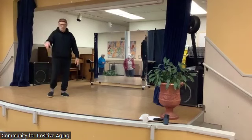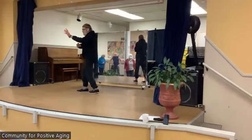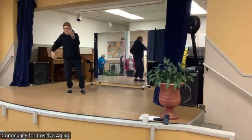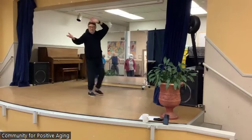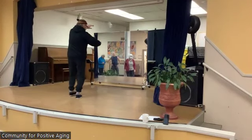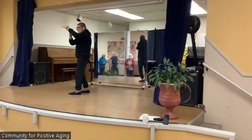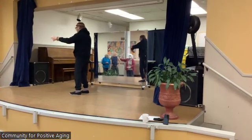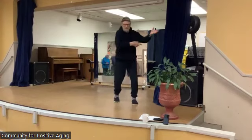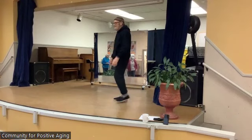And Bakwa, we've done a little bit of it. Bakwa is walking in a circle like this, and then changing. So you're always walking in a circle. And it's like a dragon, very smooth. Yeah, it's very beautiful.